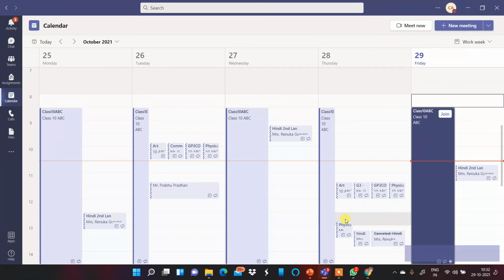Diwali break. How to convert empirical formula to molecular formula? If the factor n is known, you multiply the empirical formula with n and get the molecular formula. You must know the factor. Suppose just now we did one sum. The molecular formula was given, and it was converted into the empirical formula by cancelling a common factor, the numbers which are the stoichiometric coefficients.